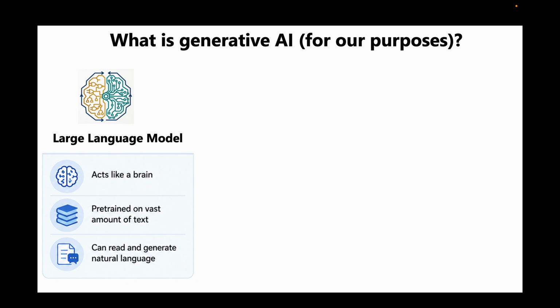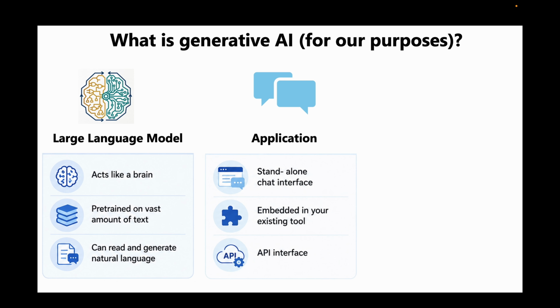Let us take a step back and put everything that we have learned so far in perspective. So far, we have focused on understanding how the large language model works, and we have also learned how to invoke the large language model from code. But if you're an enterprise application engineer or architect, the model is only one piece of the puzzle. The next layer is the application. This is how users interact with the model, whether through a chat interface, an API, or an application that you can embed in your existing business workflow.